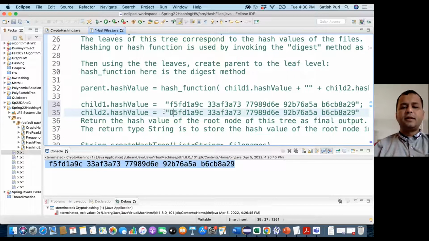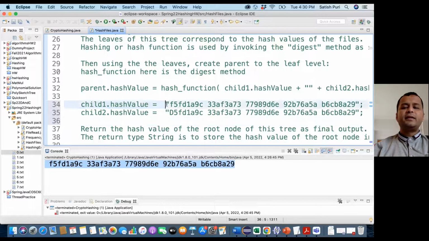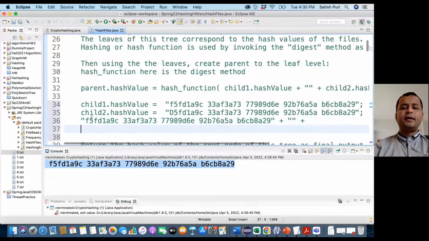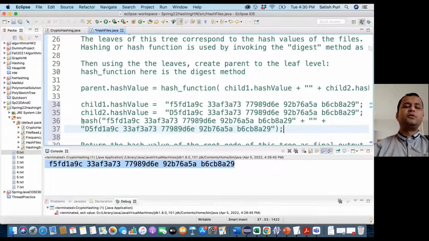Let's make it D so that the child2 hash value is different. Then the combination would be, just concatenate this string, put this double quote, and then write the second string. So that's how you concatenate them, right? So you get the concatenated string, and now you have to apply the hash function on this. That will give you the hash code of the parent, right? So that's the basic idea.